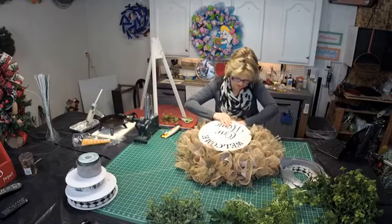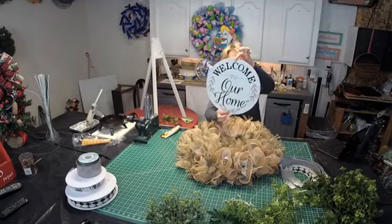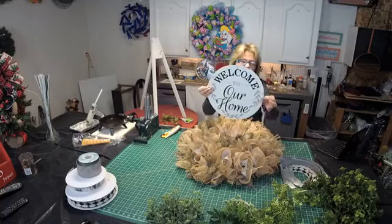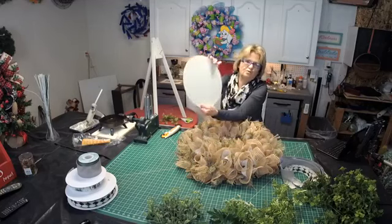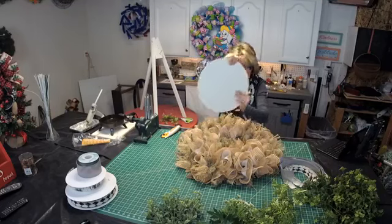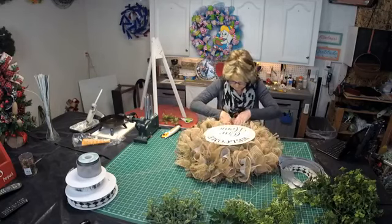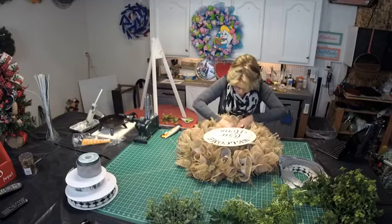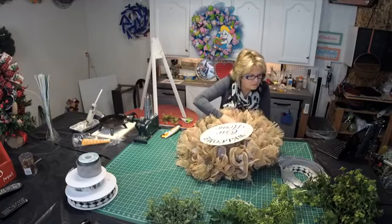And here's the trick. So this sign, let me back up a bit. This sign came with 2 little holes already on it. I had Jim drill me a couple of extra ones, and I've got my floral wire already attached. I've got 4 pieces on the back, and the trick is to get them connected to the wreath frame. So here goes. And I will end up having to switch and turn this thing over at some point.